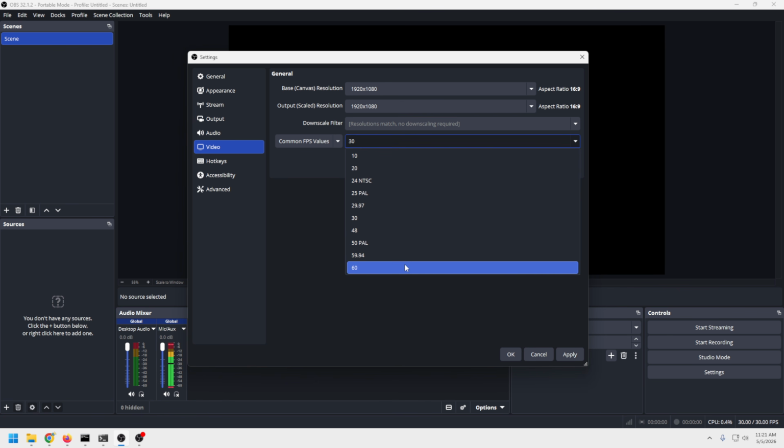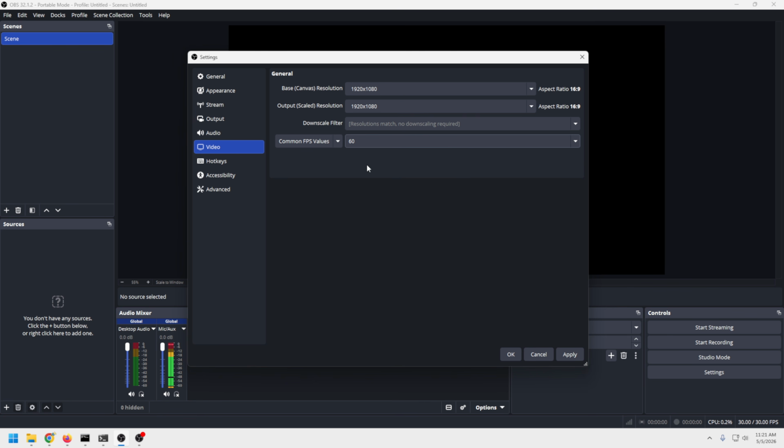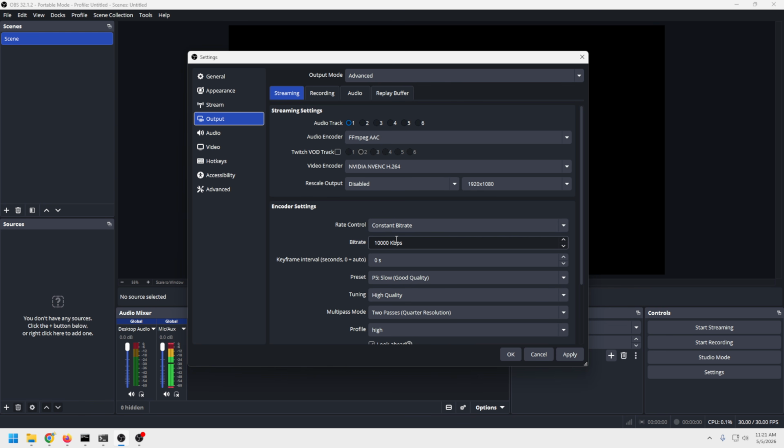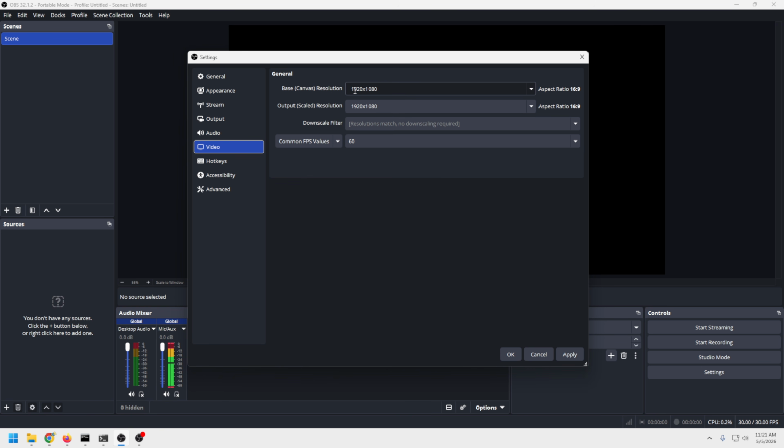Once you bump up into the 60 frames per second range, well, you're going to want a higher bit rate and all that stuff to handle the extra frames. Once you bump up to 60 frames per second, you're literally doubling the number of frames your machine has to process in the same amount of time. So this could be a problem if you have your bit rate set too high or if your encoder is set too high. So if you want to do 60 frames per second, you might end up having to lower it to 720 or something like that to get the kind of picture quality that you want.